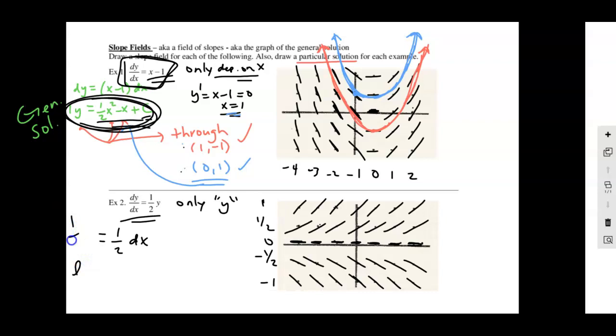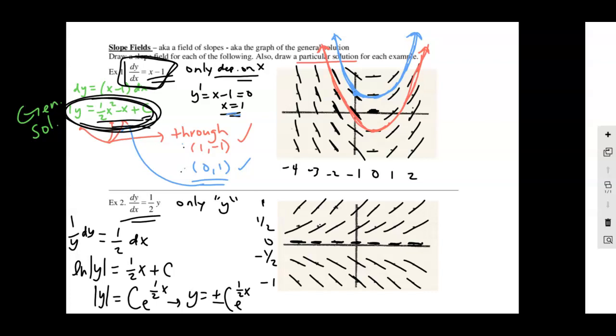So it'd be 1 over y dy, which then integrates to ln of y, and then that would be 1/2 x plus c. And then if you exponentiated, you could get that the absolute value of y is going to be c e to the 1/2 x. So you would get this y. It could be plus or minus, depending on what type of y coordinates you wanted, c e to the 1/2 x. So it looks like these functions should be exponential.